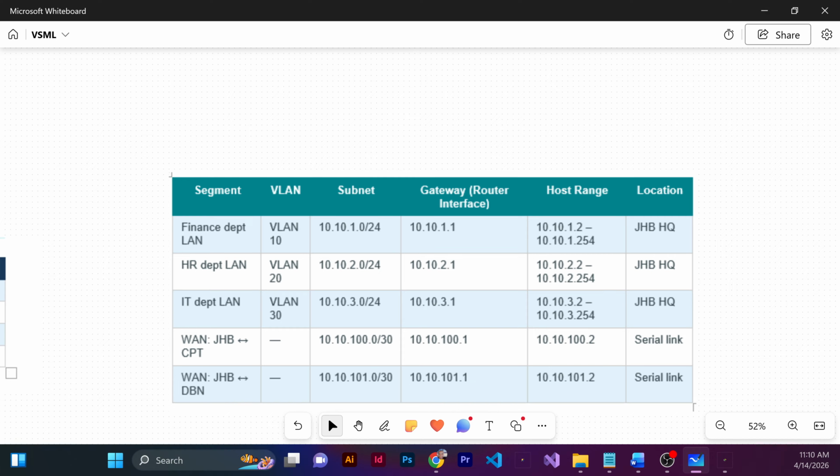So VLAN IDs run from 1 to 4094. The switch reads the tag and only forwards the frame to ports in the same VLAN. So a frame tagged VLAN 10, the finance frame, will never reach a port in VLAN 20 or VLAN 30. The switch hardware enforces this.